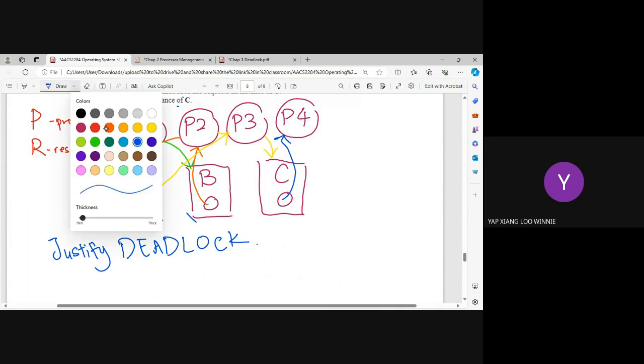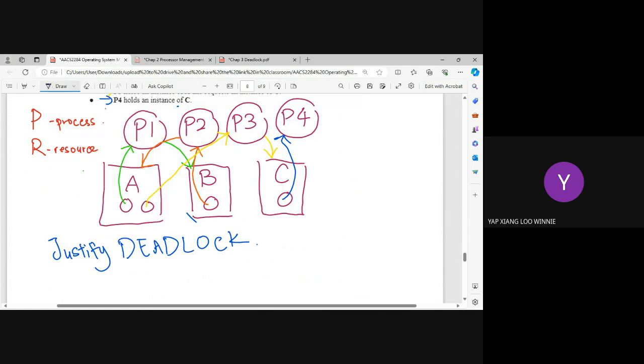So you have to understand this diagram, the one that you have drawn. Is there any deadlock? So now let me explain to you how to see is there any deadlock. You go one by one and see. There's 4 process. Is it able for the CPU to finish these 4 processes? Okay, I explain based on this question. So you see process 4 is holding this C, right? Which means process 4 is owning the resource C.